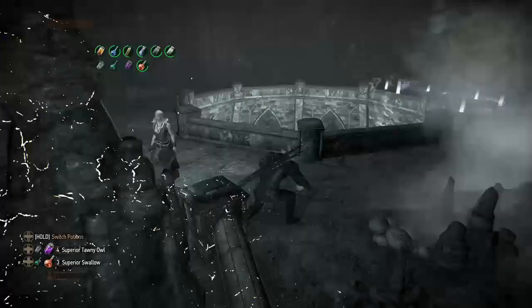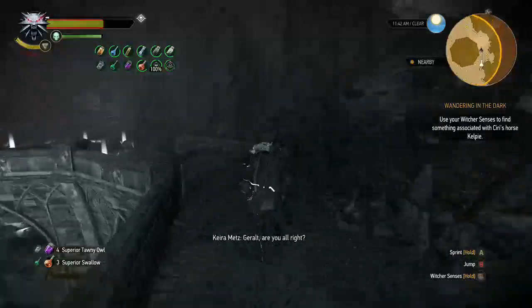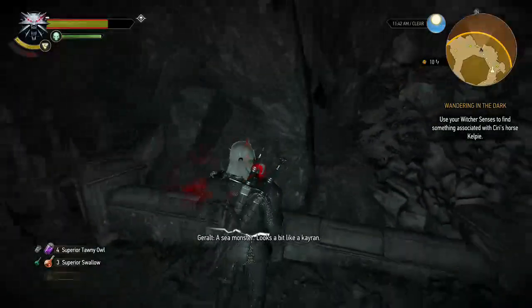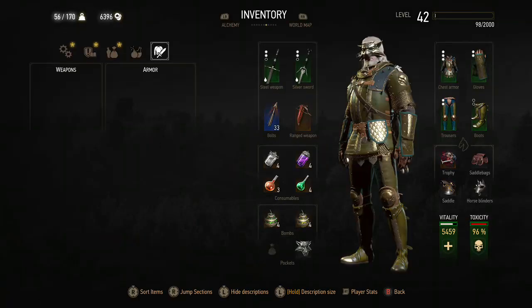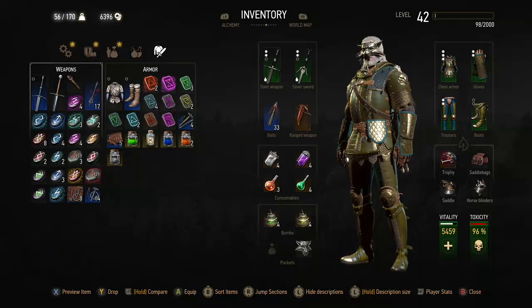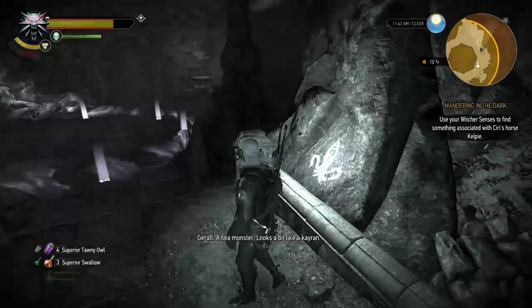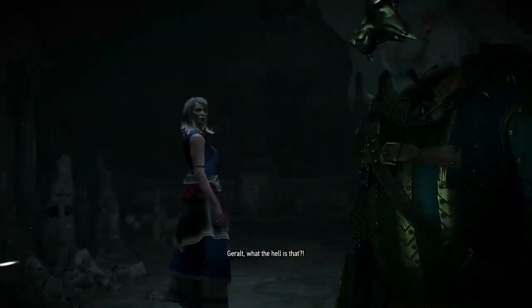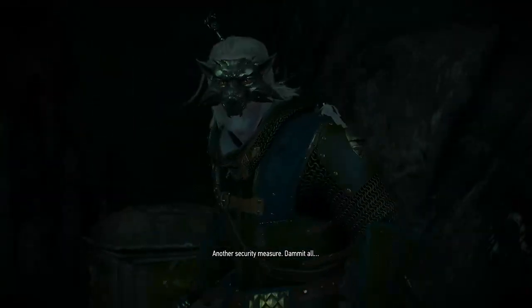Can't see any connection to Kelpie. Whoa! Everything. I wonder what all this means. Wow, that did a lot of damage. Are you all right? Ah, that took all my potions off as well. That sucked. What the hell was that? Geralt, what the hell is that? Wraiths. Another security measure. Damn it all.